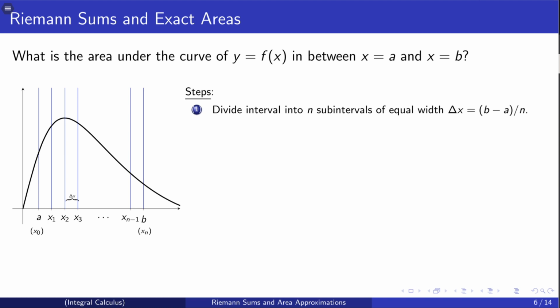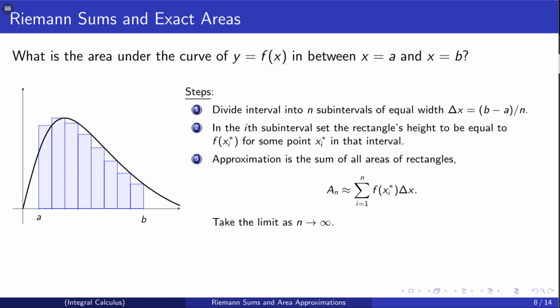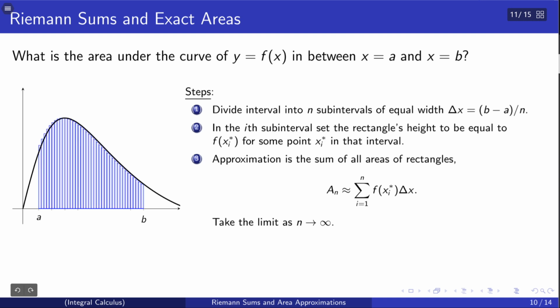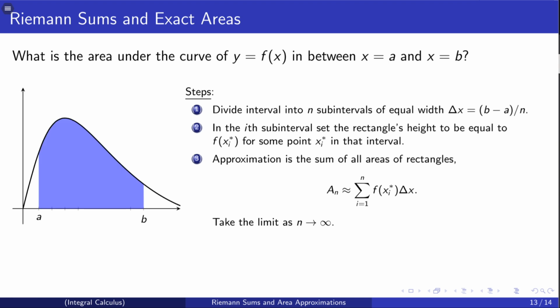Then for each subinterval, follow some rule that tells you what the height is. So we've been using the rule that says take the right endpoint. There are others, right? So you can say xi star is just in general the point you're taking from each one. So the height is f at xi star. The approximation is just the sum of all the areas. That's where the sigma notation comes in. And you take the limit as n goes to infinity. Imagine each rectangle being very thin, becoming infinitely thin, right? And so you have the exact area here.